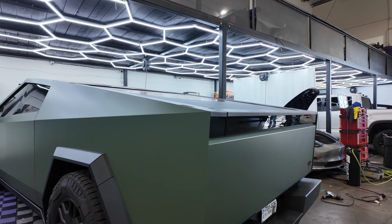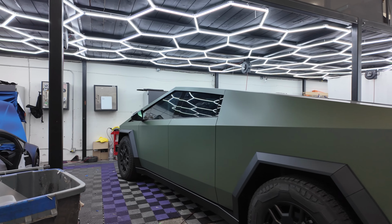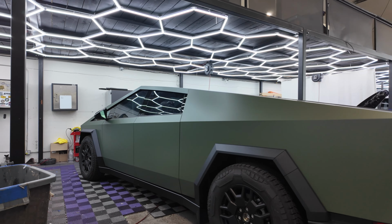Thank you so much for watching the video. Again, this is the Cybertruck with the military green. This video, I had a few people ask me about this color, so I'll be sending this video over to them. And hopefully we'll see more military green trucks out there.